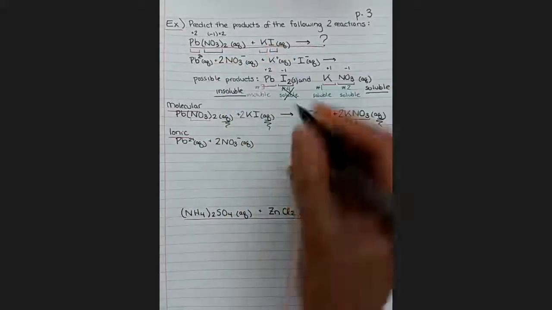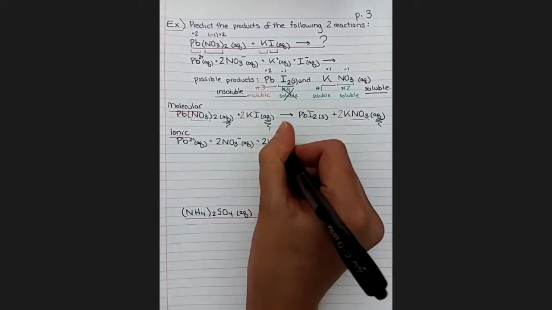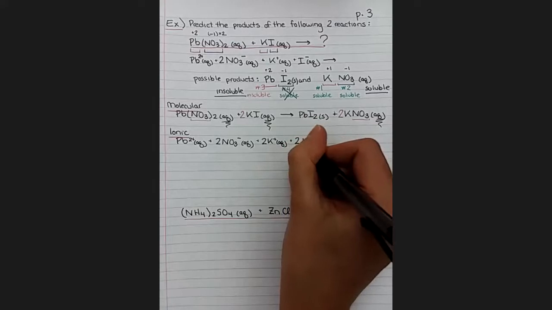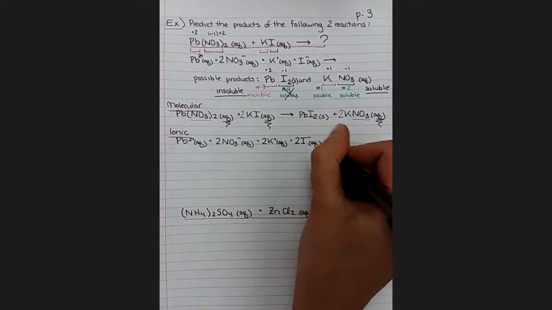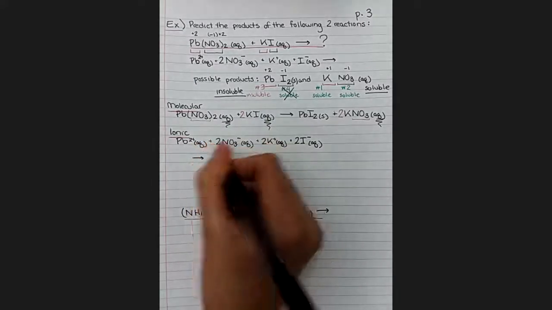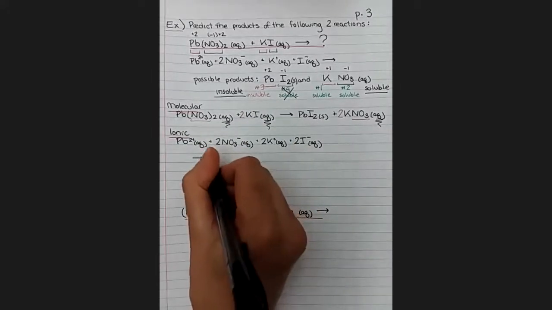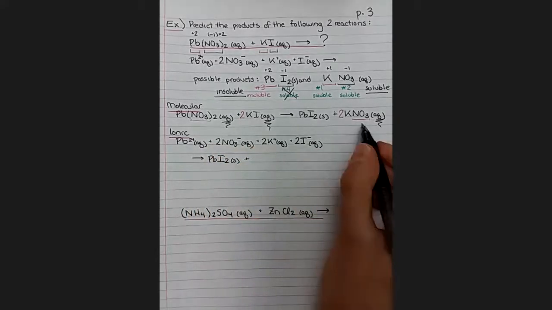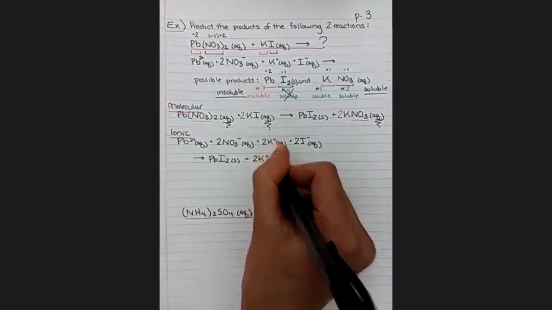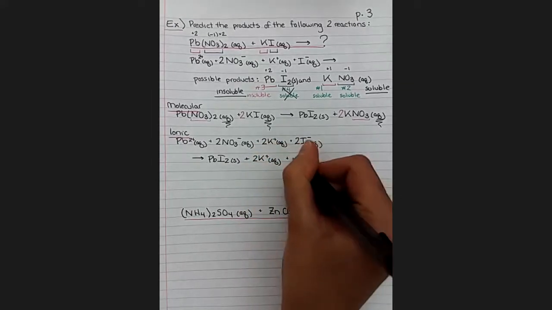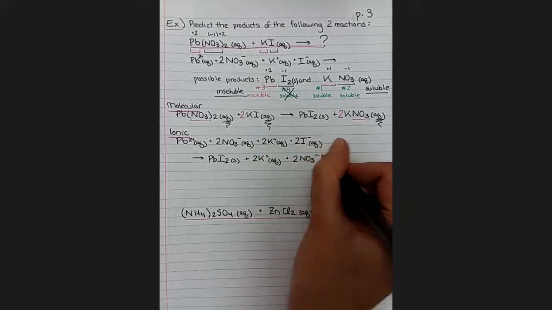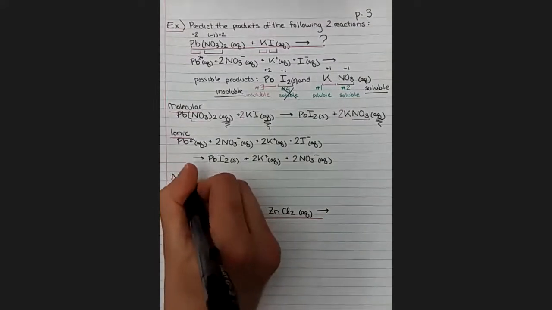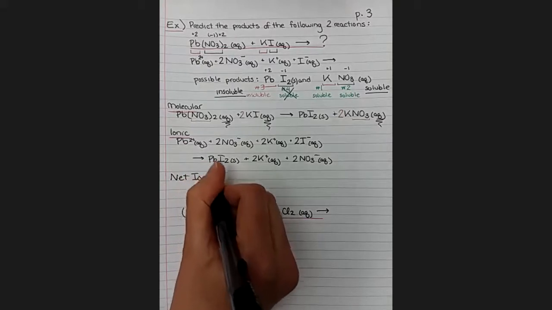There were 2 of them here. We are going to have 2 potassium cations because of that coefficient, and 2 iodide anions because of the coefficient. I'm going to start a new line because this is super long. Remember that for solids, we leave the solid as it is, as one big piece, because that is not going to dissociate in solution. Then we're going to have 2 potassium cations and 2 nitrate anions.